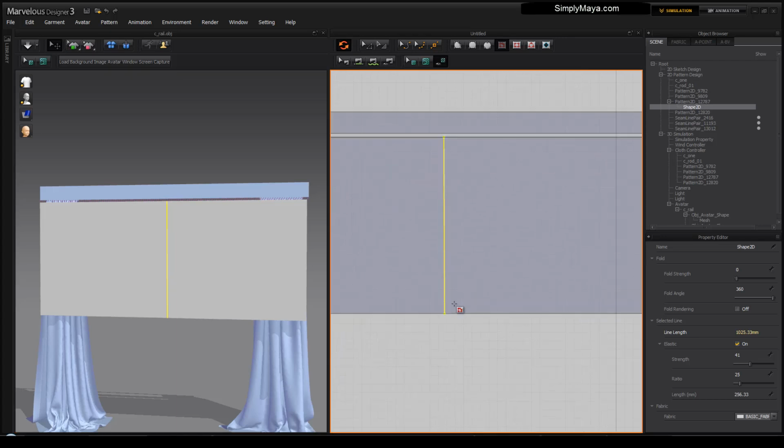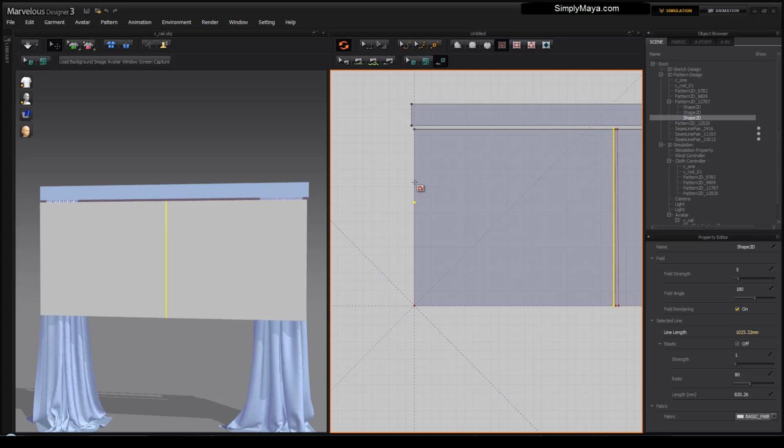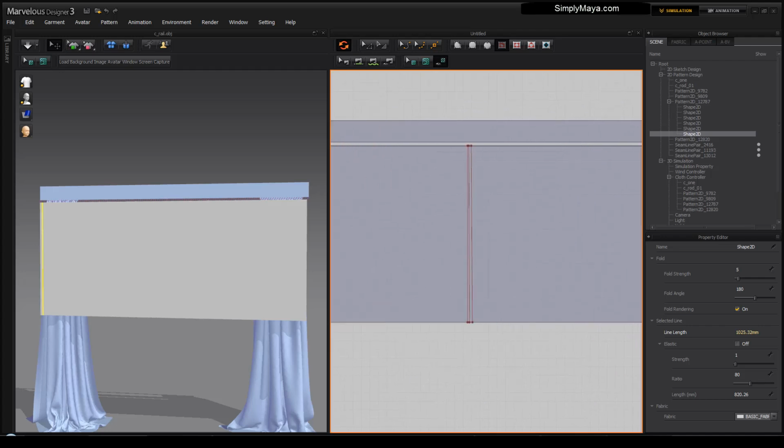So I'm going to put a few side by side here. And you can hold shift to get a straight line. Okay, and then I'm going to do the same here. So the reason I'm using multiple lines is, rather than just have one line that has this incredible pulling power, it looks much more natural if you would look at a curtain tie or something to have this wider line.